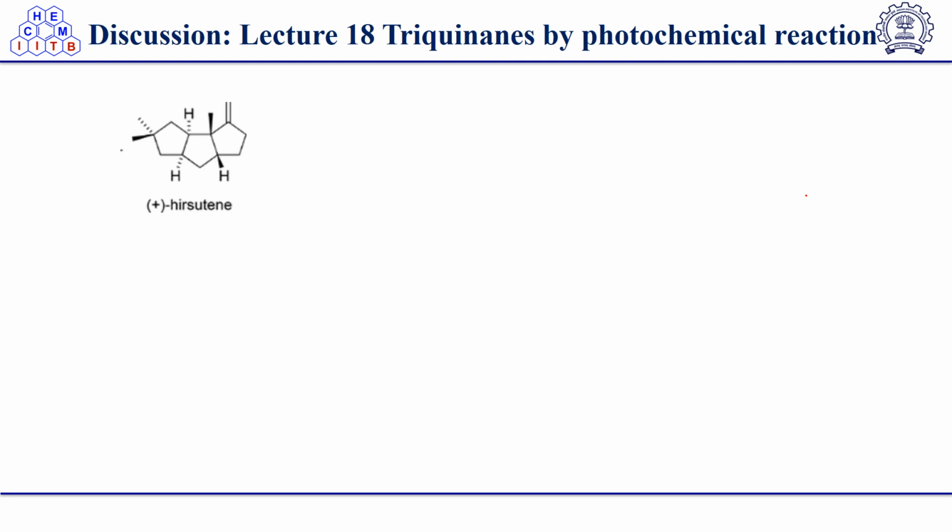In this lecture, we have seen the total synthesis of various natural products, various triquinanes, and in all those cases, the key step was the application of TMS iodide mediated rearrangement and arene-olefin meta photocycloaddition. First was the total synthesis of hirsutene by Oda's group, where the key step was the same TMS iodide mediated rearrangement, and he could achieve the total synthesis in four steps in 1986 with an overall yield of 36 percent, and the starting material was cyclohexene-1,4-dione.